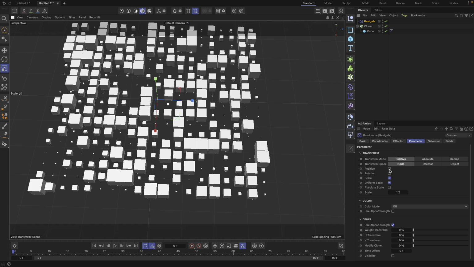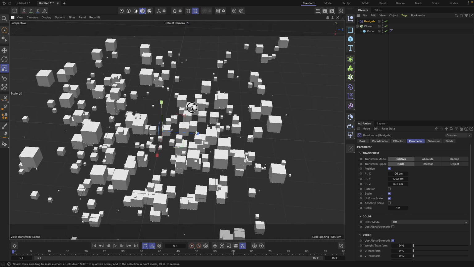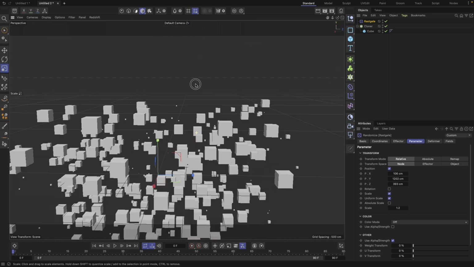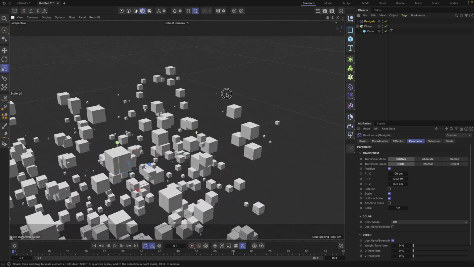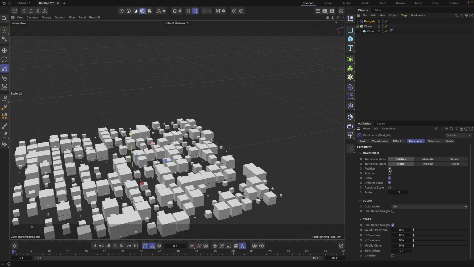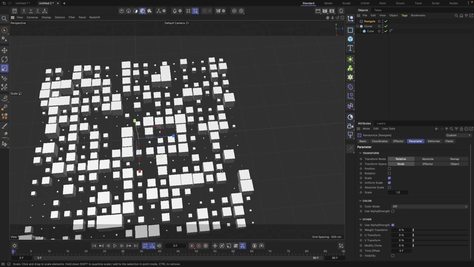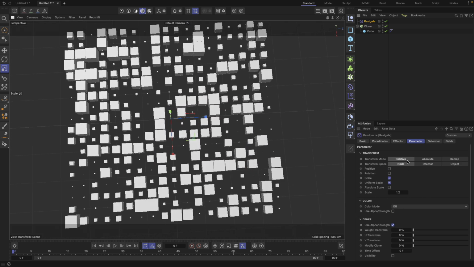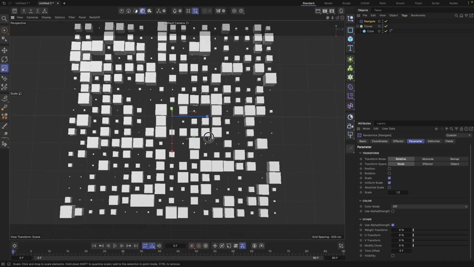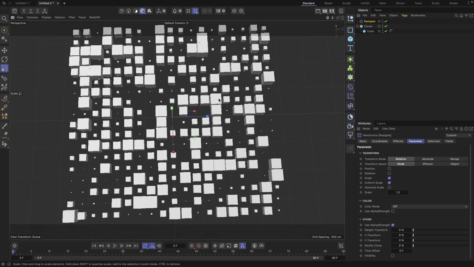Of course, you can combine this scale property with position so that they are randomly scaled and randomly positioned. Okay. So I disable this, and since it's random, I want to change the randomness. I want to try another composition with this random scale property.